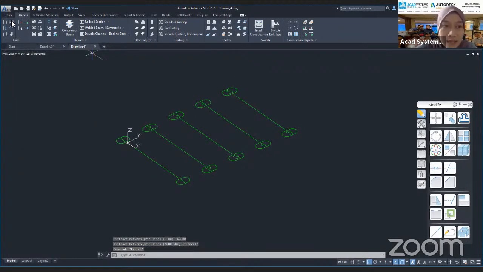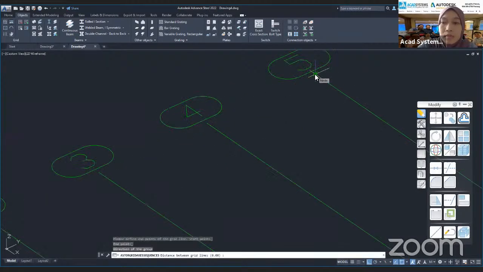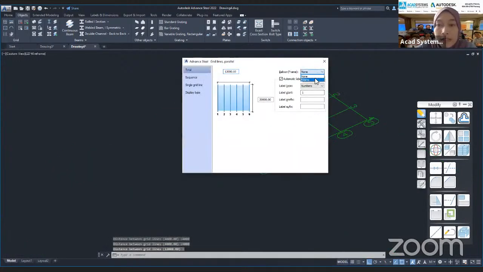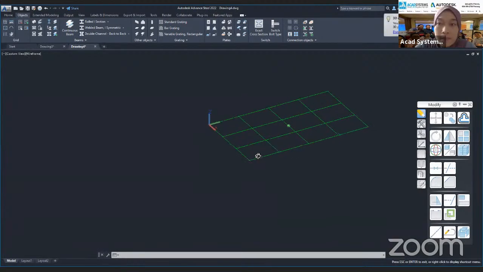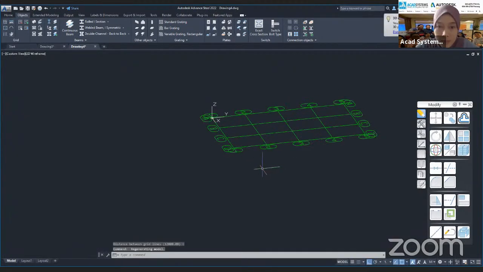All right, so again, click on this one, and then choose this point until this point. All right, so make sure that you key in the 4,000, 4,000, and 4,000. Enter. Enter again. All right, so this balloon frame, change it into edging, and this one I'm going to change into capital letters. So we have here our grids.